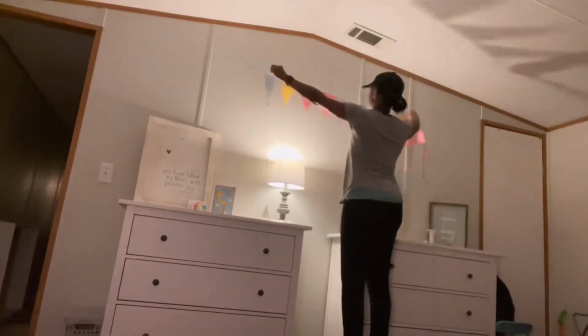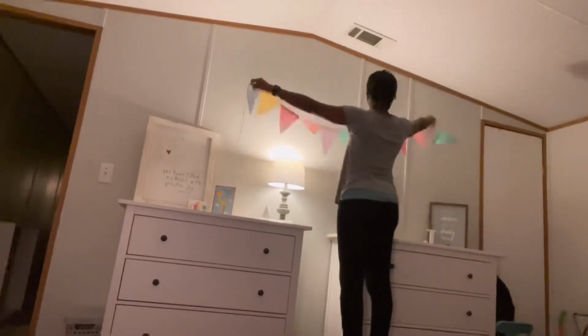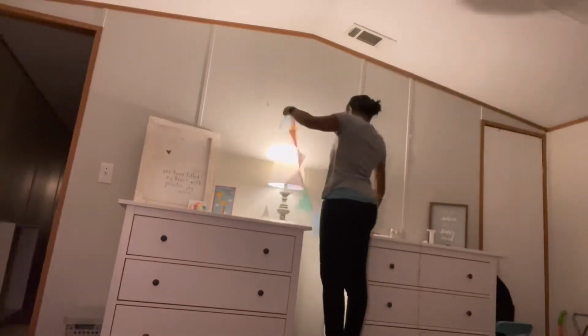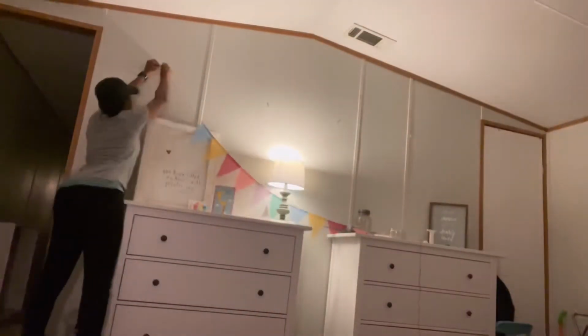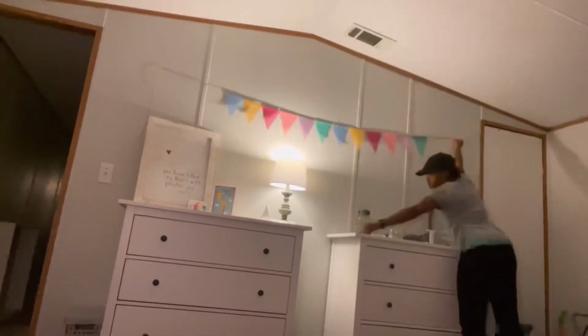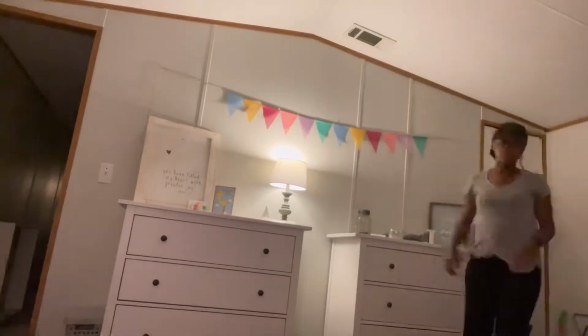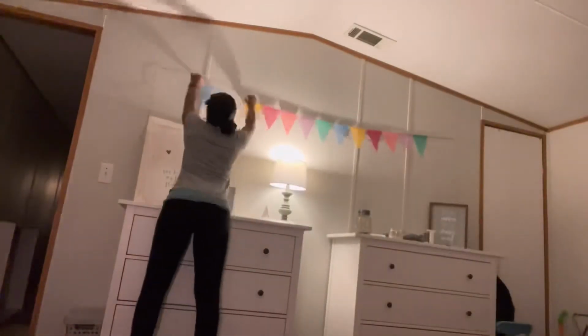I really had a hard time figuring out what to put on this wall because I already had the framed Bible verses sitting on their dresser. And then it hit me. I was like, let me put the other flag banner on the wall. And it kind of ties in with the canopy that's on the other side of the room. And it just adds a little bit more color to the wall. So I thought that this was a really cute addition. Something that was very simple, but I think that it made the room look much better once I put it up.